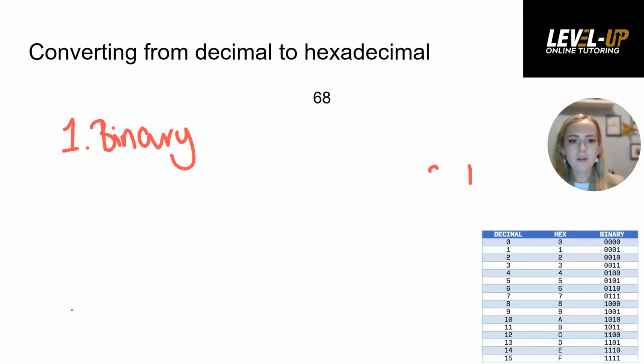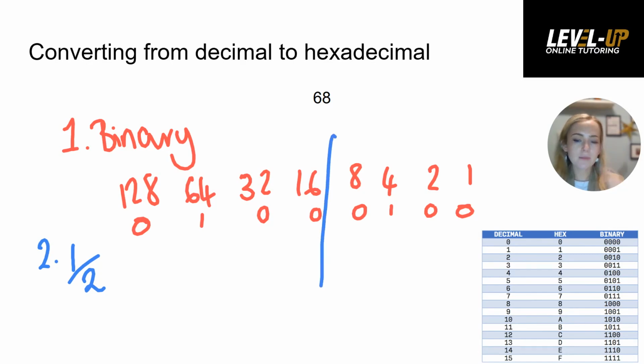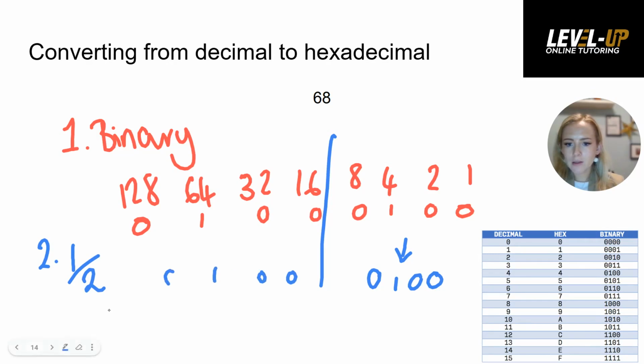So firstly, all I'm going to do is write out my lovely placeholders along the top. Okay, so 68, I'm just adding 64 plus 4. Second thing now is we are going to chop in half. So all I'm going to do here is write sort of a half value. So we are now splitting into 2 nibbles. So this side now becomes 0, 1, 0, 0. And this side is 0, 0, 1, 0.